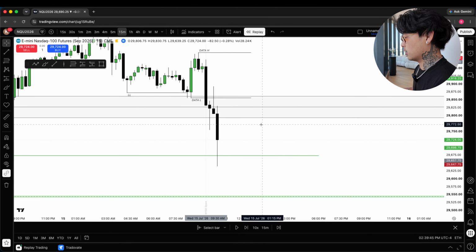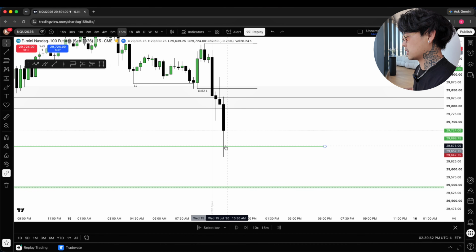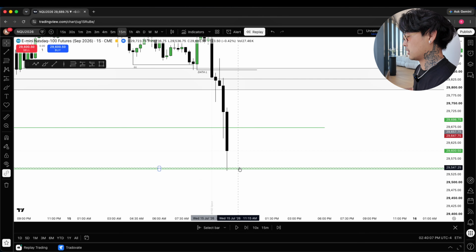The other part of this was we also already rebalanced the fair value gap, so we didn't have a draw on liquidity. So although we had a rejection block, it was not a complete narrative as to why we should take it. So I just waited patiently for price to continue delivering, and eventually we did form a rejection block off of that 4-hour fair value gap.